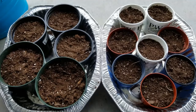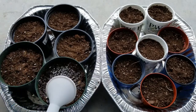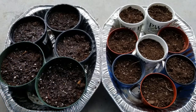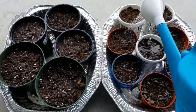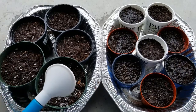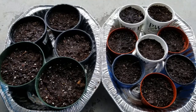Now I just need to add in some water. So I have my watering can here, and I'm going to lightly give each of these containers a little bit of water. You want to be careful. You don't want to disturb or disrupt those seeds in the soil. So you want to just lightly add the water to the top, be gentle with it. And so I will keep these containers moist until they germinate, and then continue to give them the water they need to be happy.